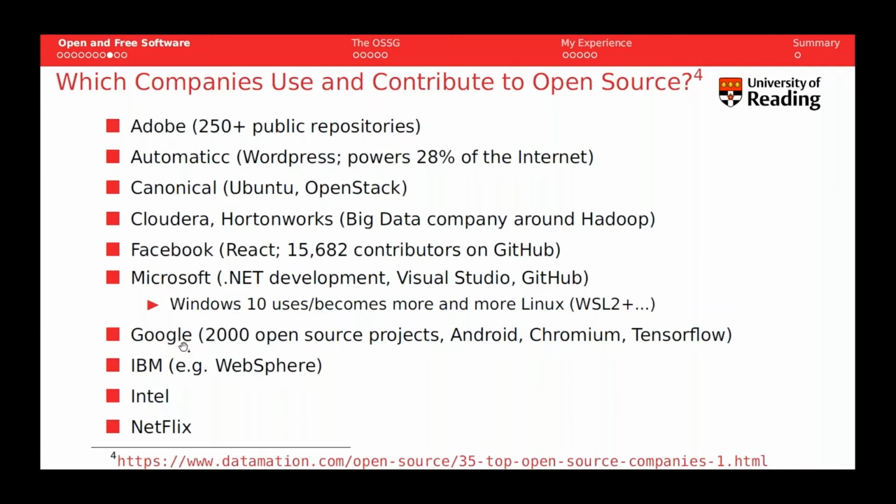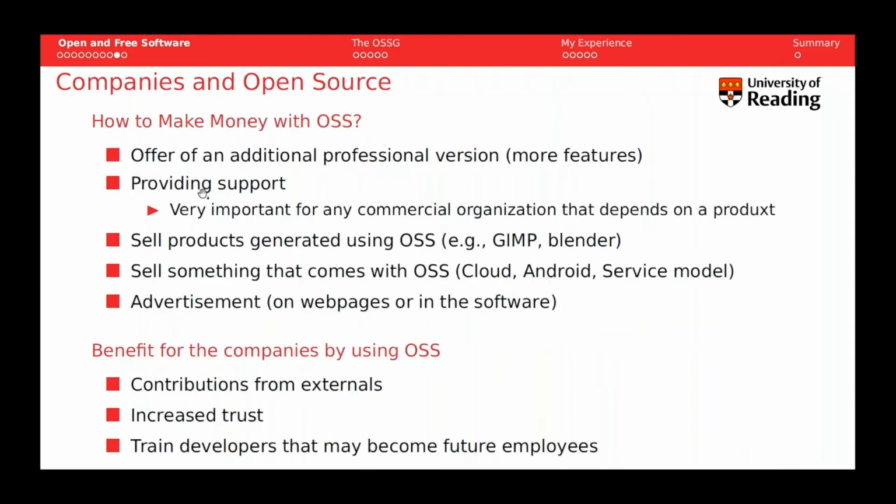Like Google, for example, you may know about the machine learning hype with TensorFlow. And there is a reason why companies like Google, Facebook, and so on release software for free and as open source for the community, which I'll talk about in a sec. The key question that I'm typically asked by people who are not so involved in open source is, how do you actually make money, and why the hell should a company release software as open source?